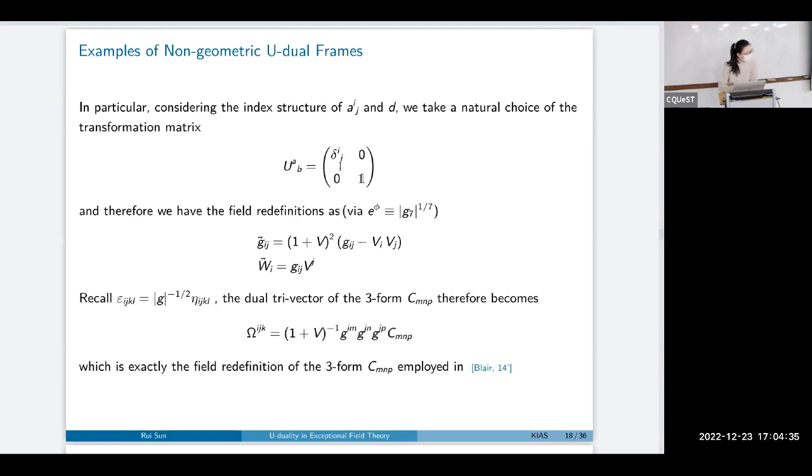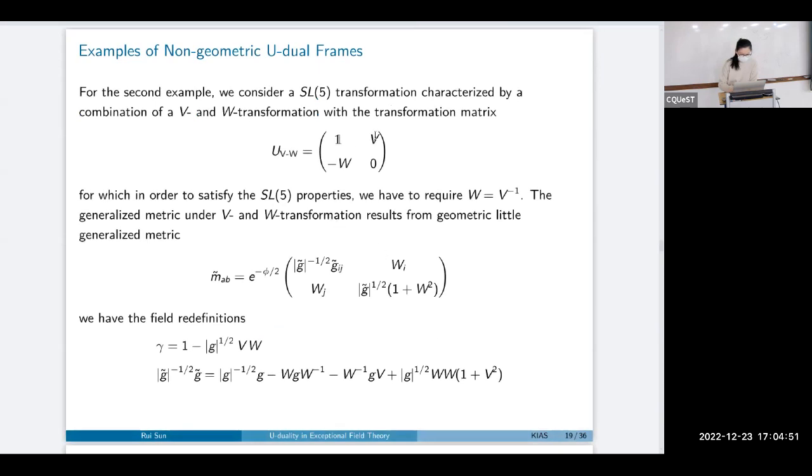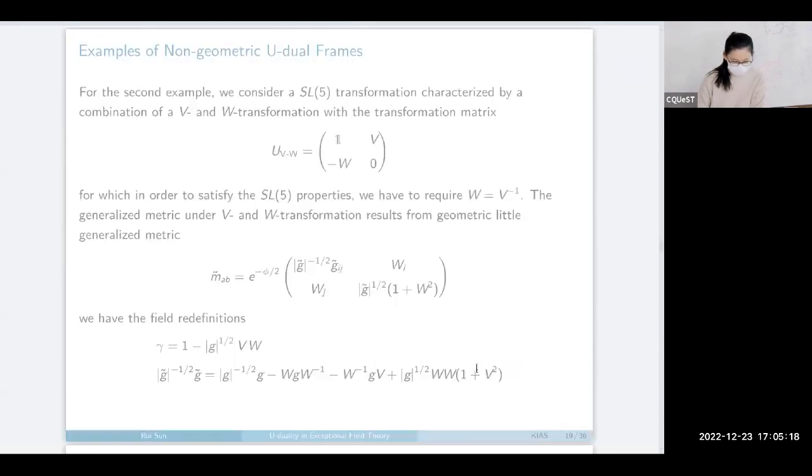I mean, we can take it later. Okay. So this produces the result from Blair's paper, like this one. So this gives the result corresponding to those results. This is a trivial example, but we can choose a different one, and this corresponds to the beta transformation in double field theory, and we choose this one. So the determinant is still 1, and it's allowed. And then it gives a bit non-trivial generalized metric in this way. So then the field redefinition would be like this. It's a bit more complicated than what they had in this paper.